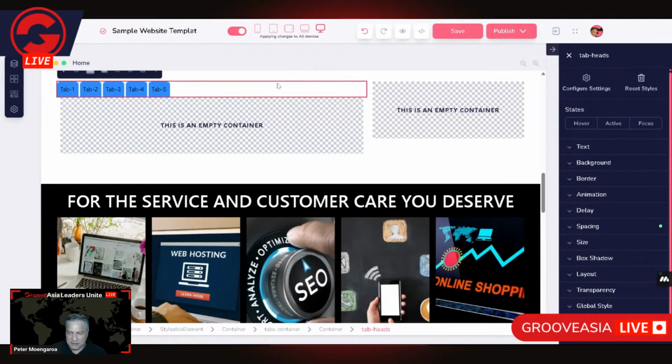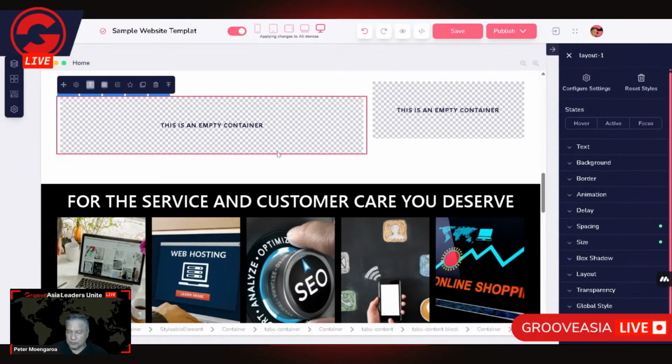And this is what these tips are for, to give you handy little tips and bits of information that I picked up along the way when I'm actually creating sites. So I do a lot of Groove Pages websites. Most of my client websites are actually with Groove Pages. So you kind of find out all these things as you go.